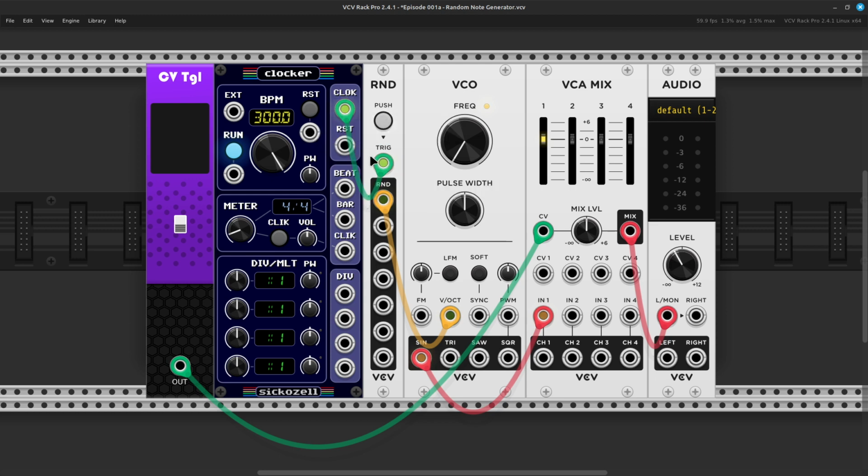Basically, you take the clock out, set your BPM here, beats per minute, and it keeps sending pulses with those beats. Then the random module generates a random voltage value that will come out any of these outputs here, and there are 7 of them. I'm just using one right now. We'll be hooking up some others later to do more things as we tailor and customize the sound. And that's just going into the pitch input, volts per octave, here on the VCO.